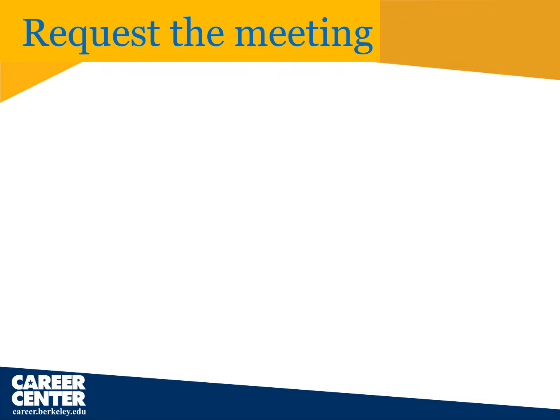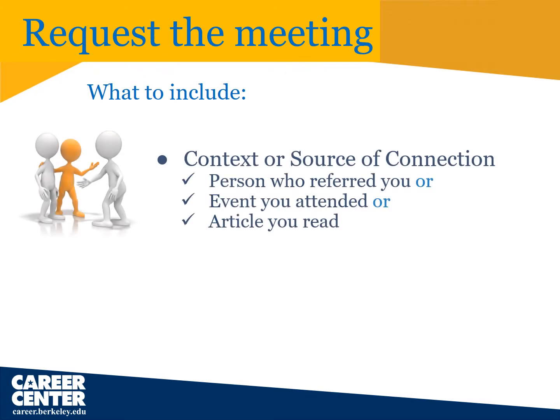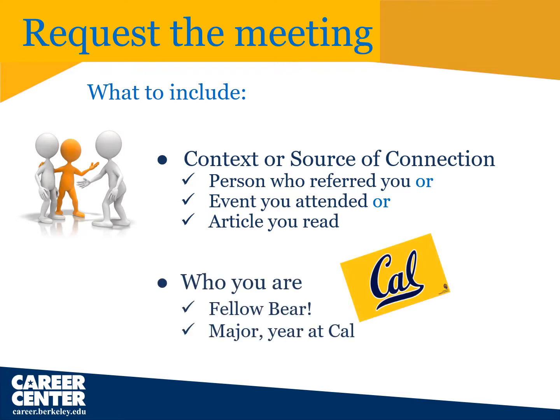To request the meeting, if you're emailing or sending a message through a social networking site, here's what to include: how you got connected to them. How did you find them? Who referred you? Did you attend an event where they were speaking or read an article by or about them? A basic self-introduction. Let them know you're a fellow Cal Bear. Share what you're majoring in and your year at Cal.